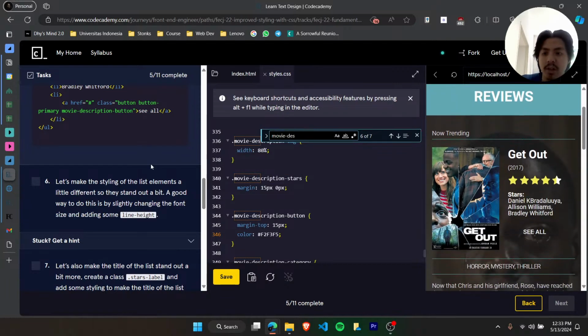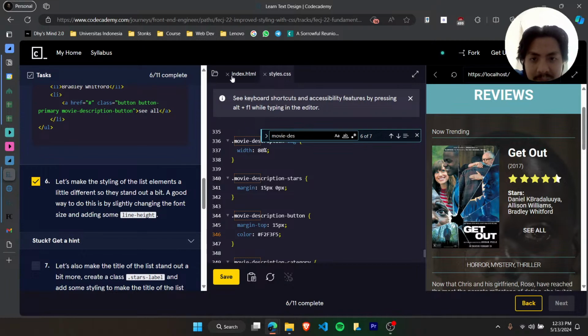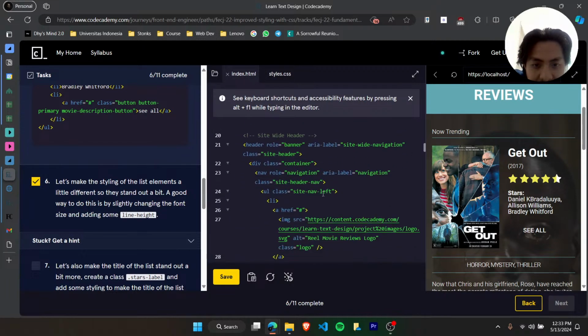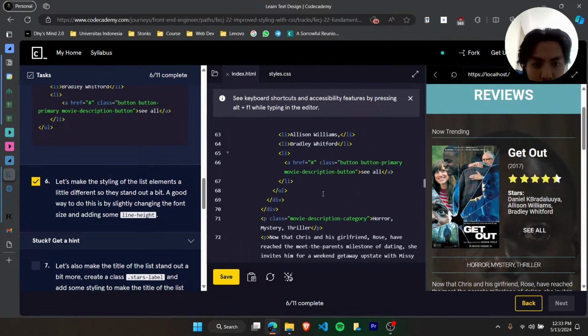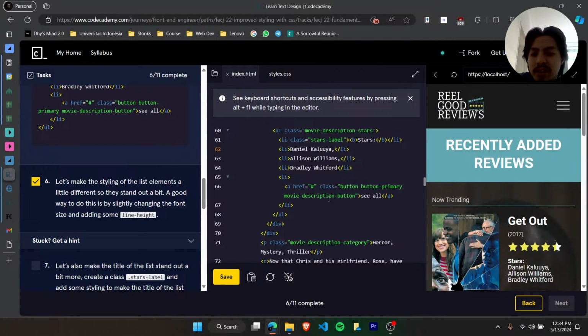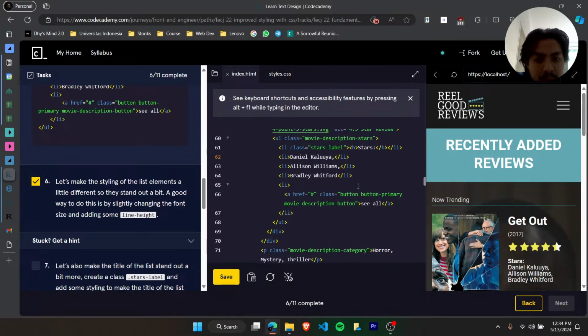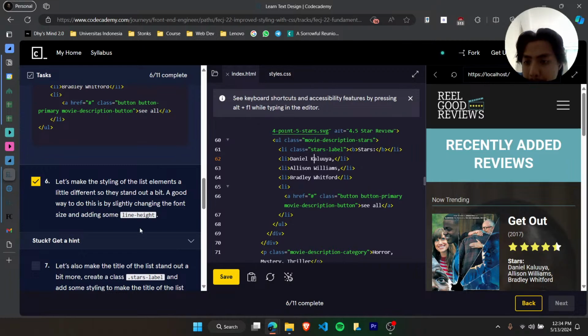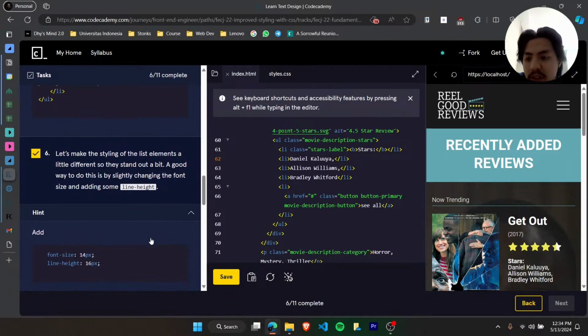Okay, this is much better. We see we have a typo over here. Kaluuya, only Kaluuya. I think we added the Brett accidentally. So I think we need to add the line height to the stars label, right?